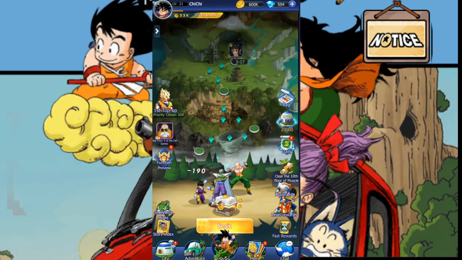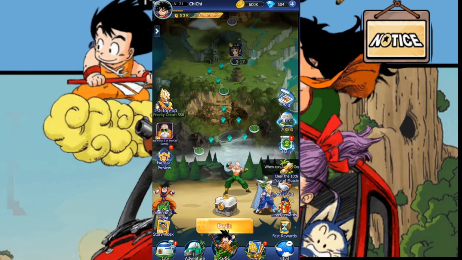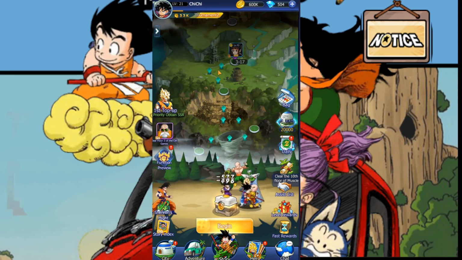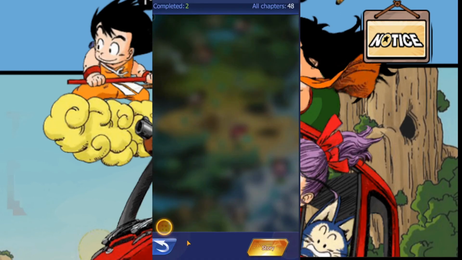I gotta say, I can sit here and watch this all the time because you don't know who's gonna pop up down here. Like it has nothing to do with whatever story you're in or whatever chapter you're in. I've seen Vegeta pop up down here, Goku pop up down here. And if you want to know where you are, you can just click over here.